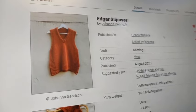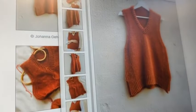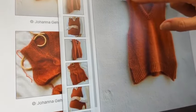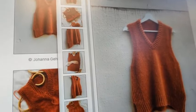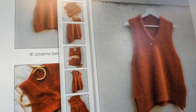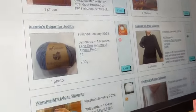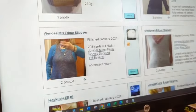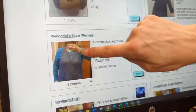The Edgar Slip Over — they used a double strand of lace plus sport weight to get worsted, but you could do just one strand. It's got ribbing right here — I think that's a twisted rib, so either knit through the back loop, purl one, or vice versa — going all the way up with some nice shaping and a folded neckline. You could skip the folded neckline for less ribbing. There's a nice detail where it all comes together — a center double decrease. Brenda, you should add that pattern to your wish list!